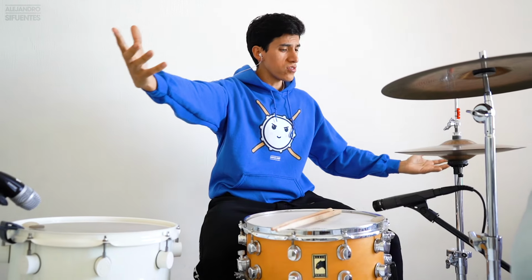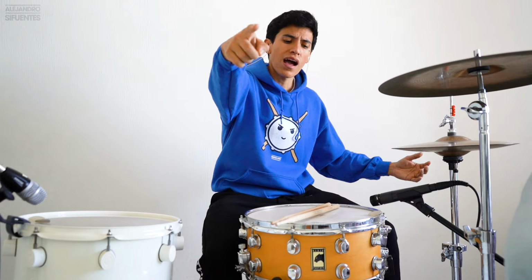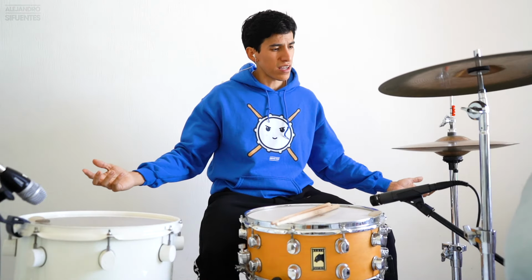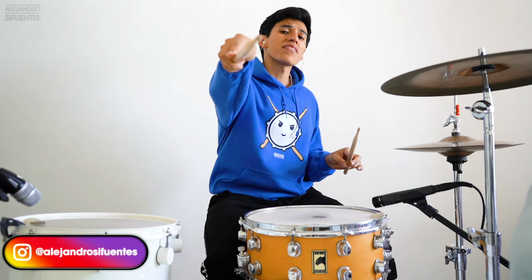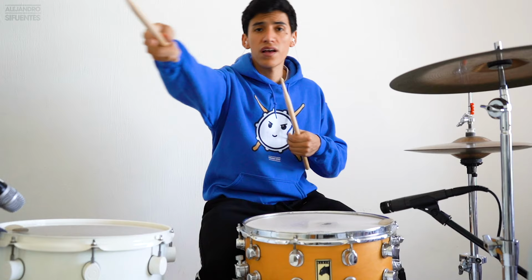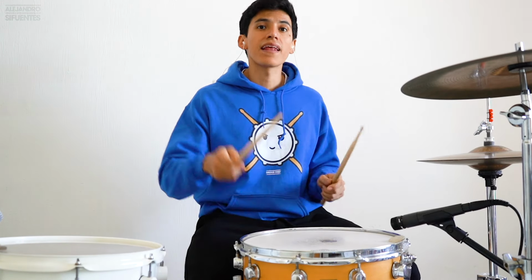Hello guys, here we are at the first fill, and it's going to be real easy, but I'm going to tell you a secret on how you can take this fill and turn it into an amazing fill and just go crazy with it. For this first fill, the only thing you're going to do is 8 hits on the snare on the half part of the measure. 8 times on the snare, 1, 2, 3, 4, 5, 6, 7, 8, like this.